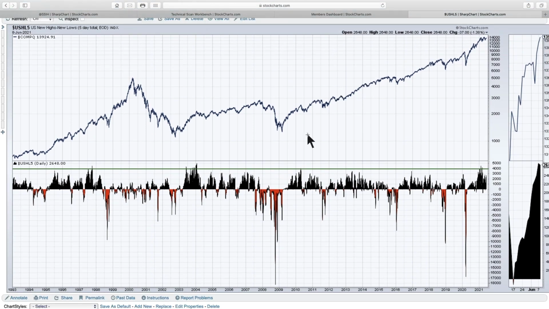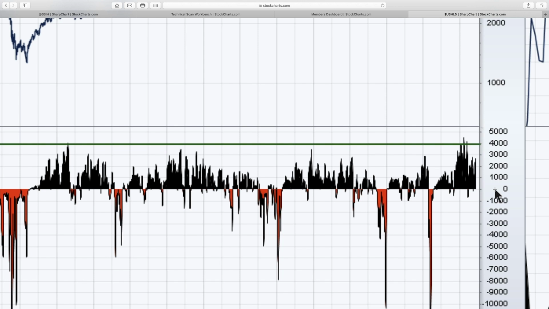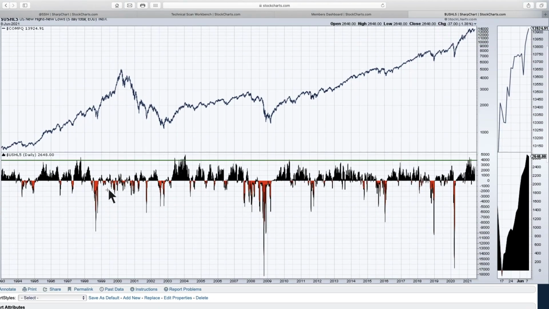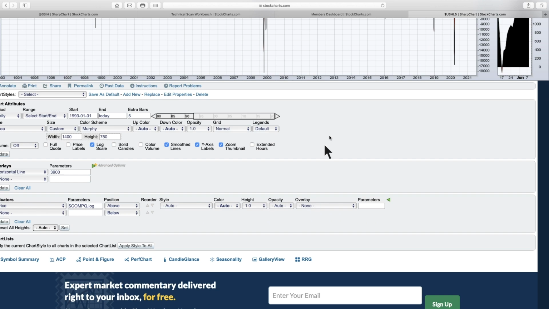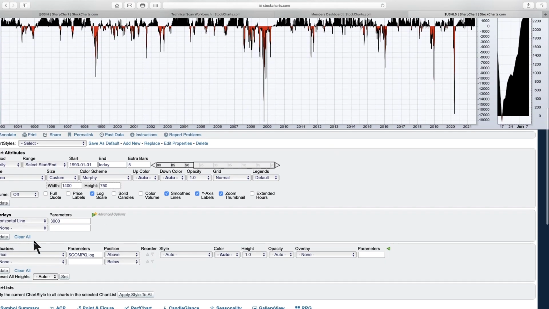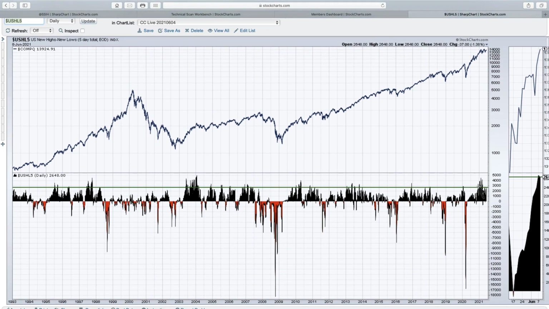So the high-low, this is from Alexander Elder, and it's a 5-day high-low. So what does that mean? It's the number of stocks making new highs over the last 5 days, all added up, minus the number of stocks making new lows. This is a pretty bullish reading. We're up in the 2,500 level. And just looking back at the chart here, that's pretty solid. So here's 2650. And if we just added a line to that here, 2650, and you can see I've got it all set up so I can just add my lines whenever I want. But we're at a pretty heady level.